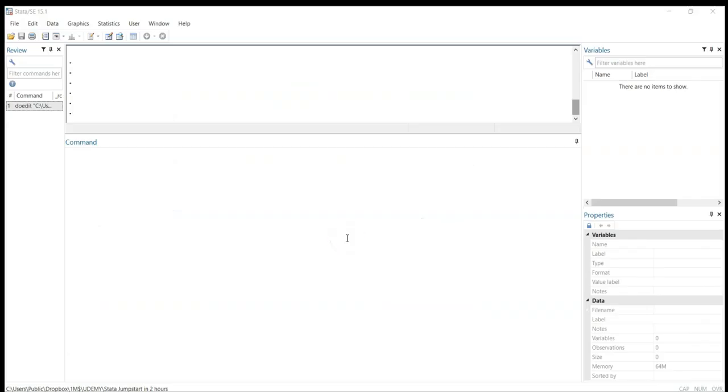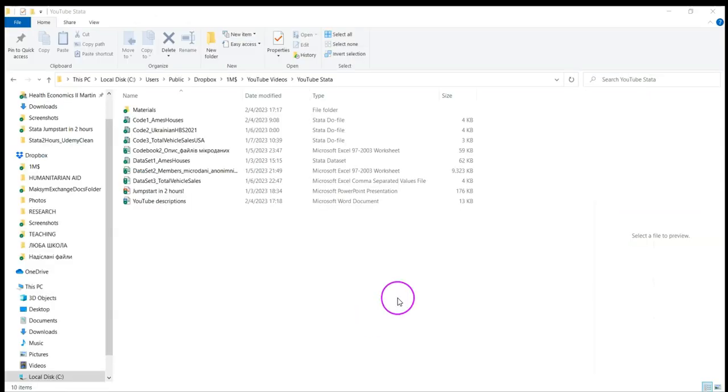Hi, in this video let us talk about how to get data into Stata, and of course the easiest way is to open just the proprietary DTA format of the data. So Stata native files will have an extension DTA, like for example this file which I just clicked on, and it will have the type of data Stata dataset. So it's just enough to click on it and it will open for you a Stata program.